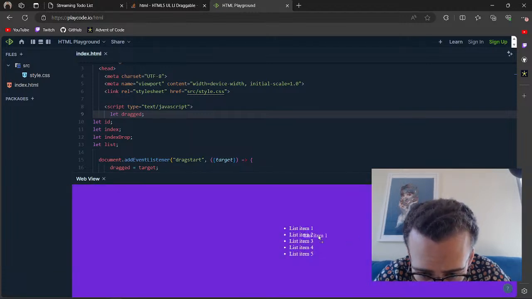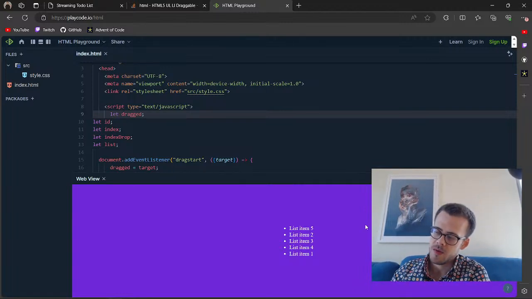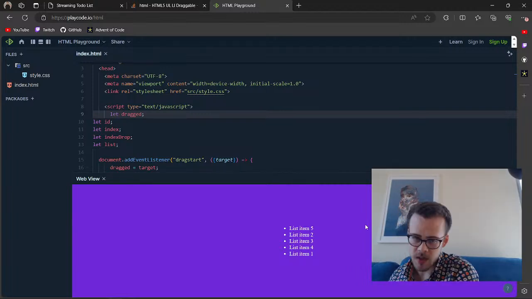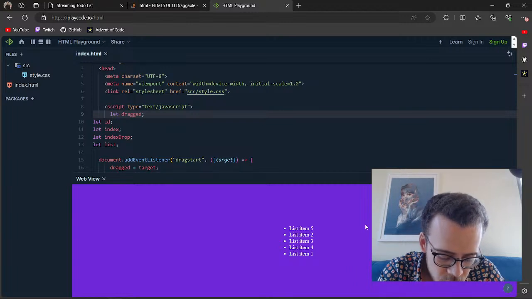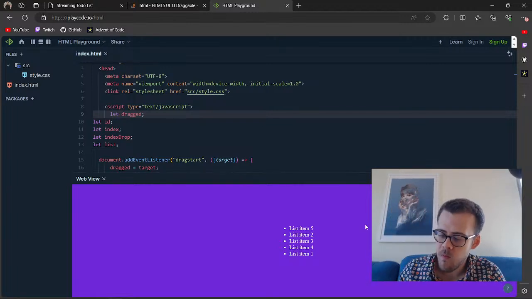Alright. So how does this look? We can take that and the list doesn't move, and we can drop it on any of the others. And we cannot drop it at the end or anything like that. I mean, the animation is not the best, but this just works. So maybe we could just do something like this. Maybe we could just, oh crap. Maybe we could just do something like that. That's good enough. That's good enough.